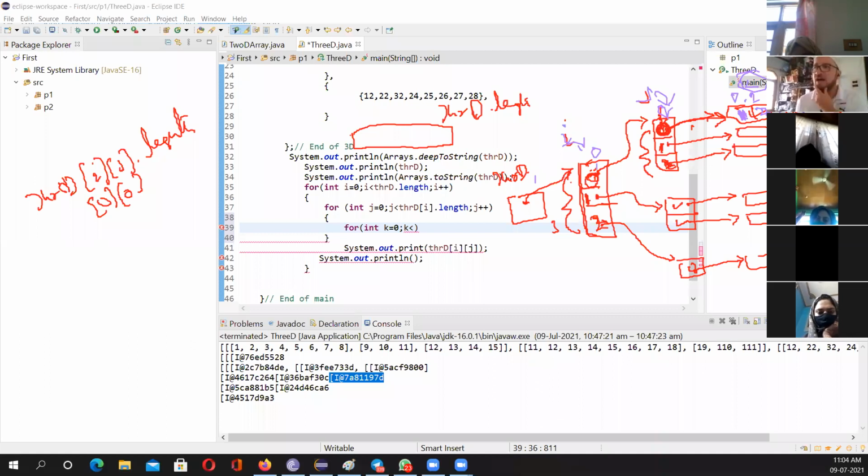So how will I do that? I will use dot length. This 0 0 dot length will give me the length of this array. 0 1 dot length will give me the length of this array. K उतना रन करेगा. 0 2 dot length इसकी लेंथ बताएगा, K उतना रन करेगा. ठीक है? I think it is more than enough explanation.